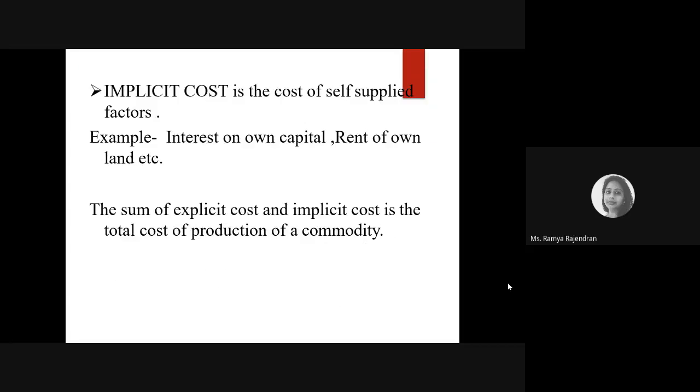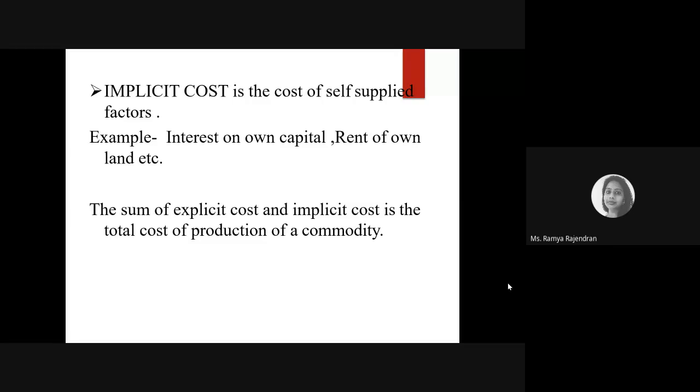Whereas implicit cost is nothing but a cost which is based on the self. I mean, if you are a person just starting a company, you spend your time, your effort, you put in a lot of things apart from that, right? So you are forgoing your salary. If you put that much effort into another job, you'd be given a very good salary, right? So the salary is the implicit cost, or the interest on the capital. I mean, imagine you have invested 1 crore rupees.